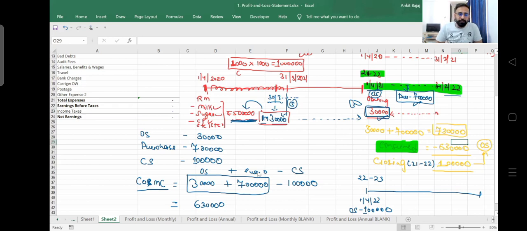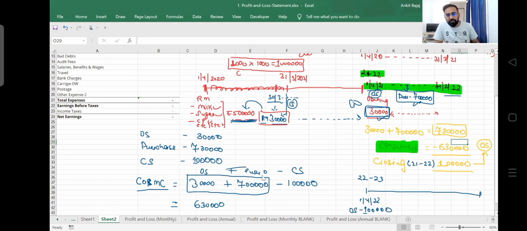This is to find out cost of material consumed. Now you might be thinking, sir, why are we excluding closing stock when we calculate cost of material consumed? See, in the P&L account, we will be showing cost of material consumed. At the top, we will show revenue, right? How has the company generated revenue? By selling cake. And how has the company manufactured cake? By incurring those expenses. So we have to record only the cost in the P&L account which is actually incurred.